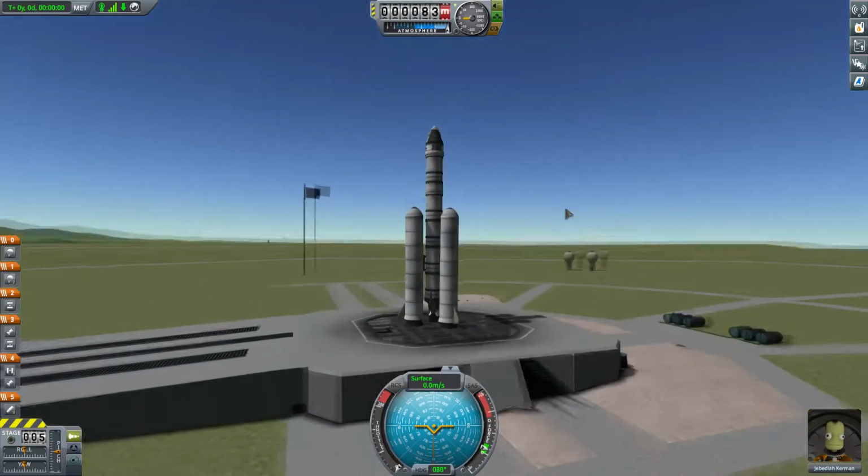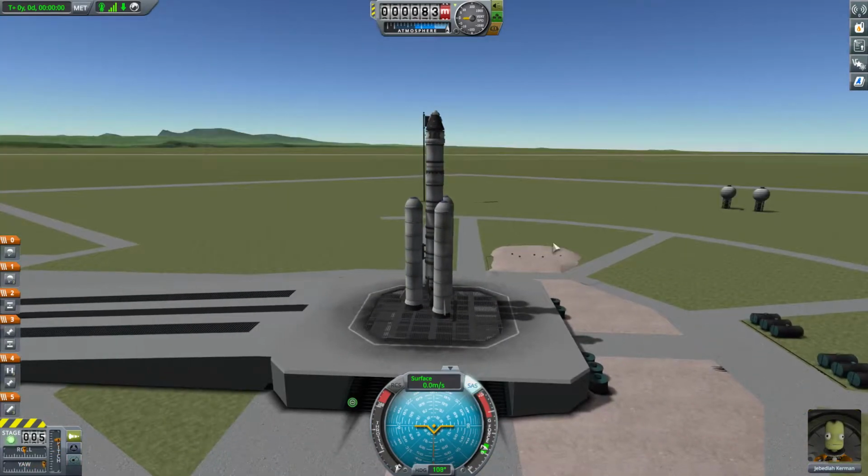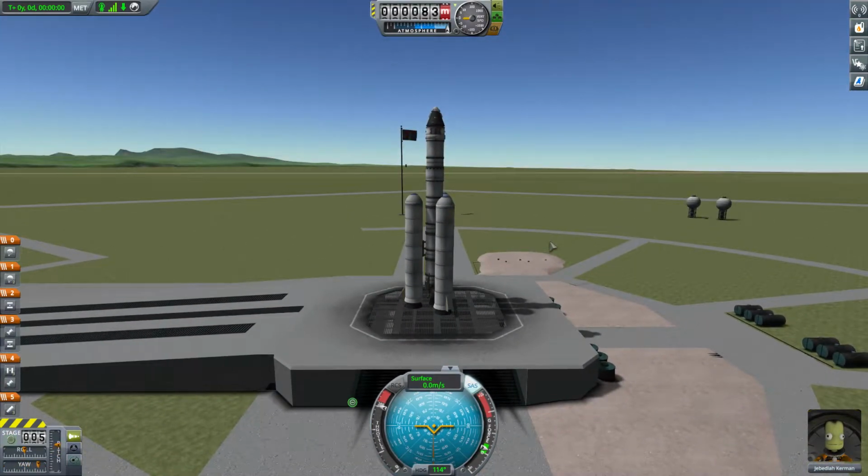Okay, here we go, right. So we're at the launch pad. Let's stick stability assist on. Let's throttle up to full. And fire!